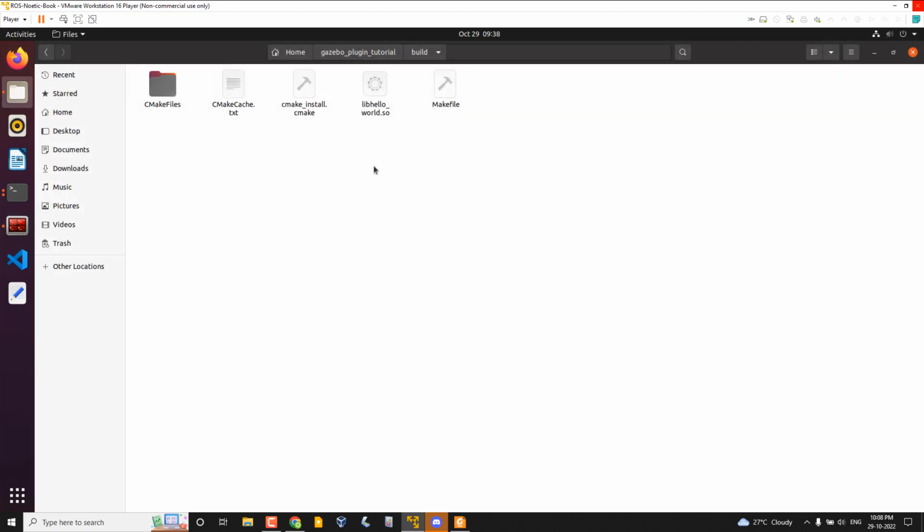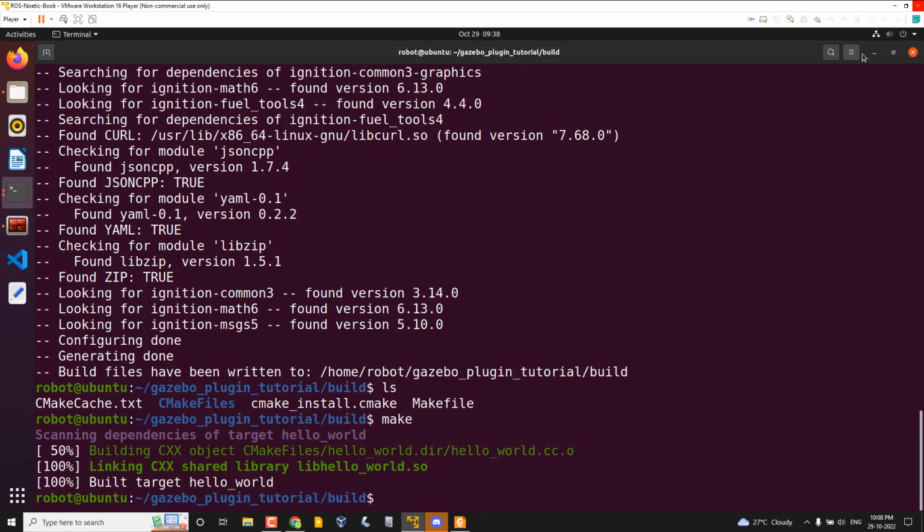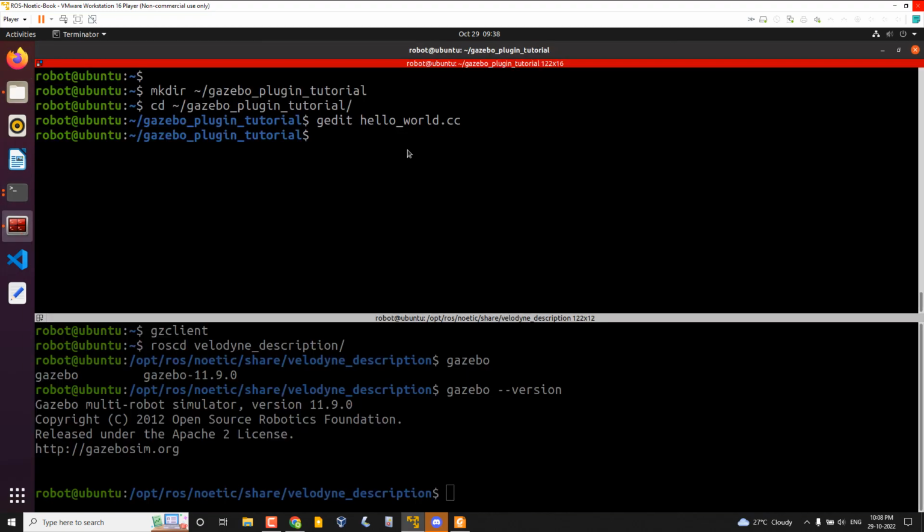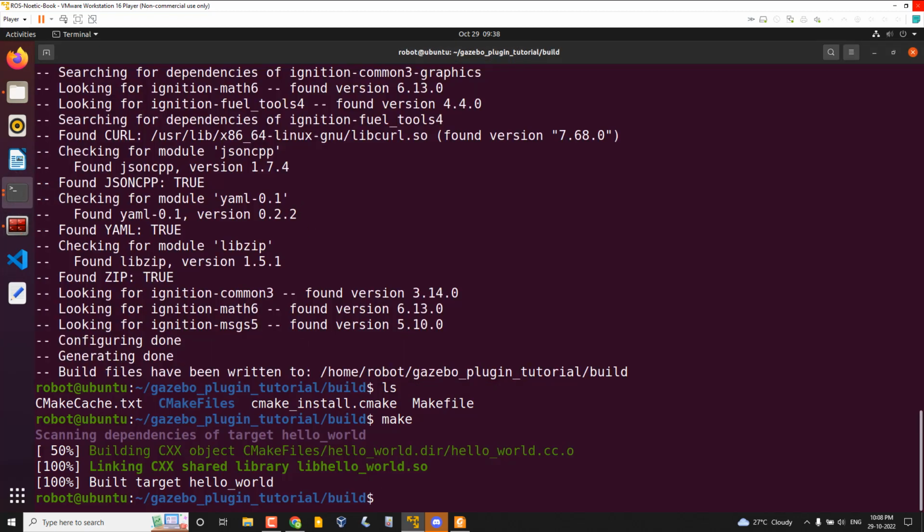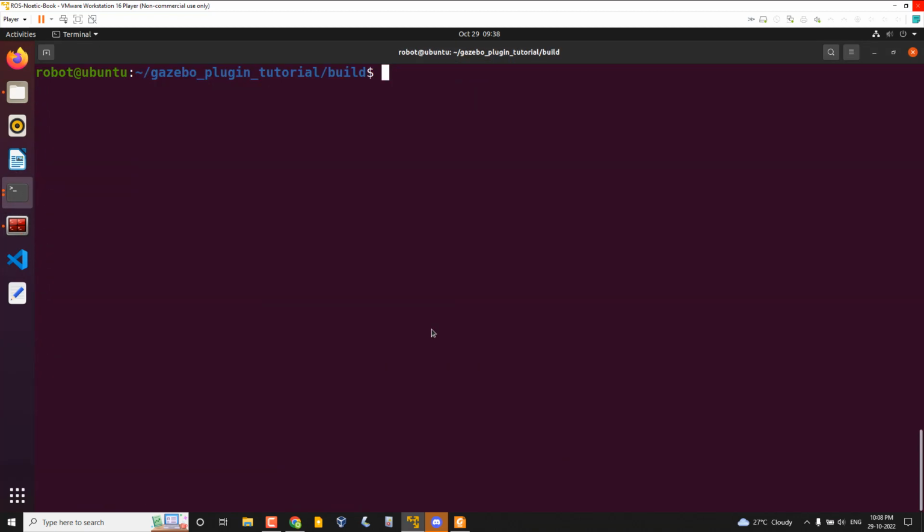Currently there is a plugin here, right? But when you try to load this plugin, Gazebo should know where this plugin is located. Where is the path of this plugin? For that we need to set a variable, a shell variable. Maybe I can show you that. So that is this command. No need to fear; it's a very simple command.